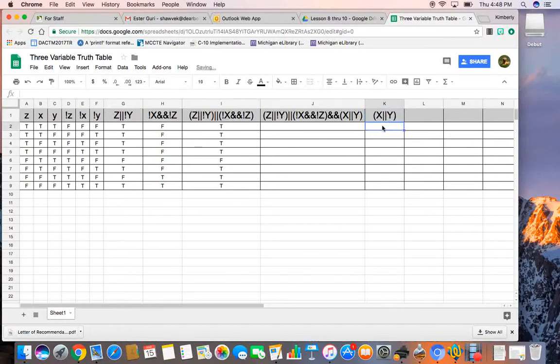So I'm looking at true, true, true, false, true, true, true, and true. So I'm going to take this result here, which is here, and I'm going to AND it with this column. So it looks like I've got a true, a true, a true, a false, a false, a true, and a true. So the only thing I might do differently is move this column over here, but I think it still worked together that we worked with this column and this column.